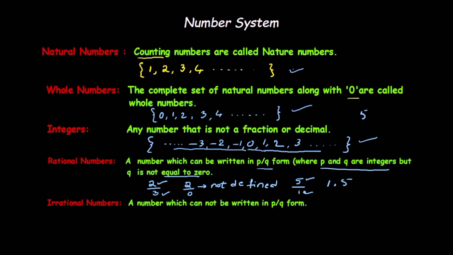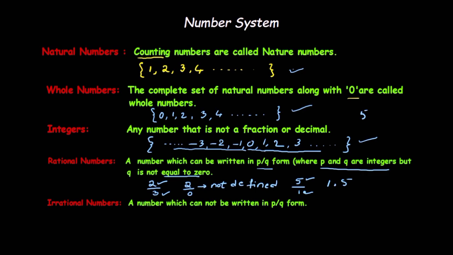Then you can give an example, maybe it is a fraction number or a decimal number. Okay, so the next one is about irrational number. So what is irrational number? A number which cannot be written in the form of p by q. So what type of numbers cannot be written in the p by q form? Every decimal number we can write in the p by q form, but some decimals, like non-terminating, non-recurring decimals, we cannot write in the form p by q. Those type of numbers are irrational numbers.